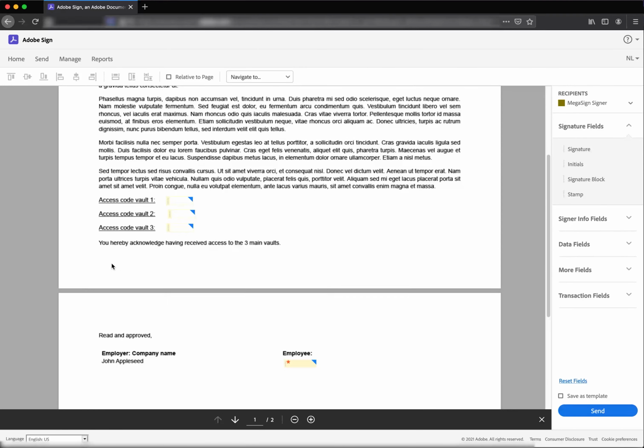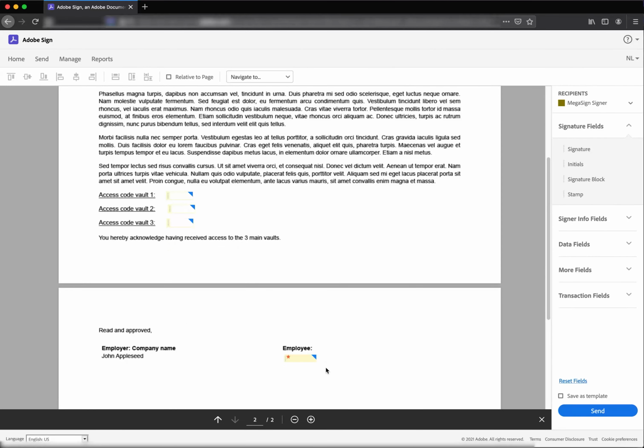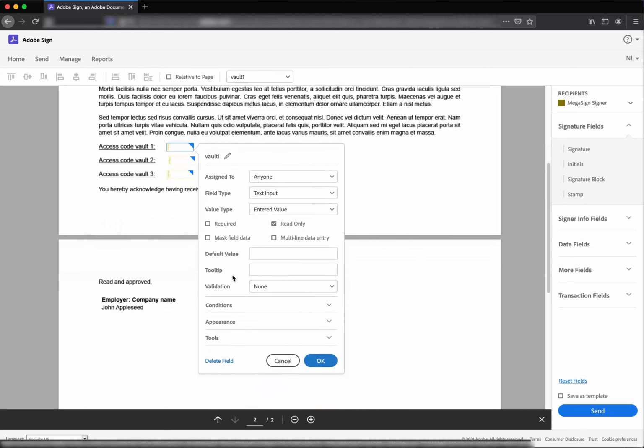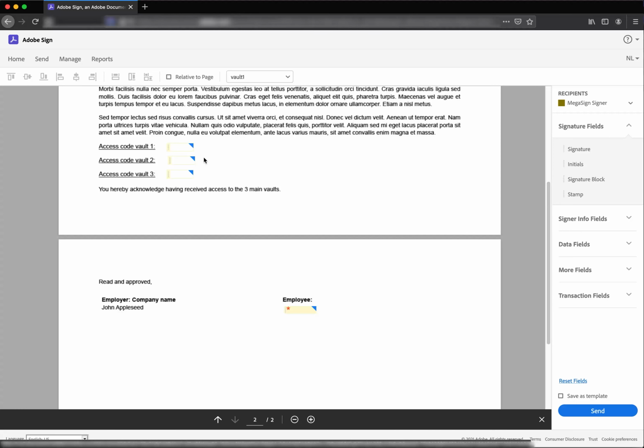And now we can actually see that there are 3 fields, and 3 of them, if we take a look at edit, are actually read-only, because we put the exclamation mark in front of it, and so now it knows I can only show this field, but the user won't be able to edit it. And you can actually check if it went well. If you click the field at the top here, you'll see fault 1, fault 2, and fault 3. And here you'll see full name, so you can actually confirm that everything went well.